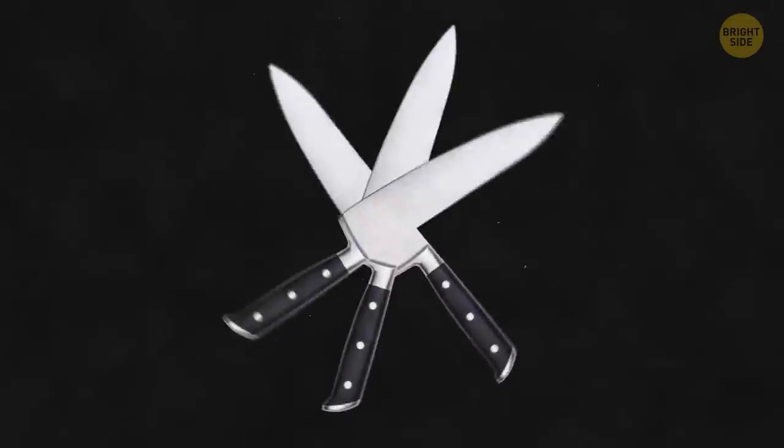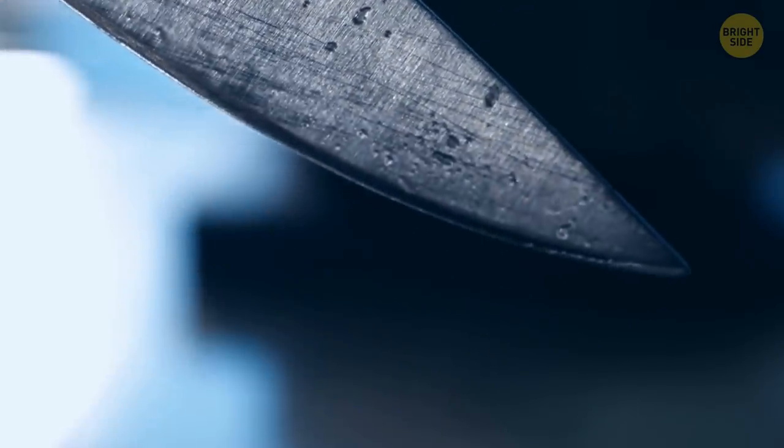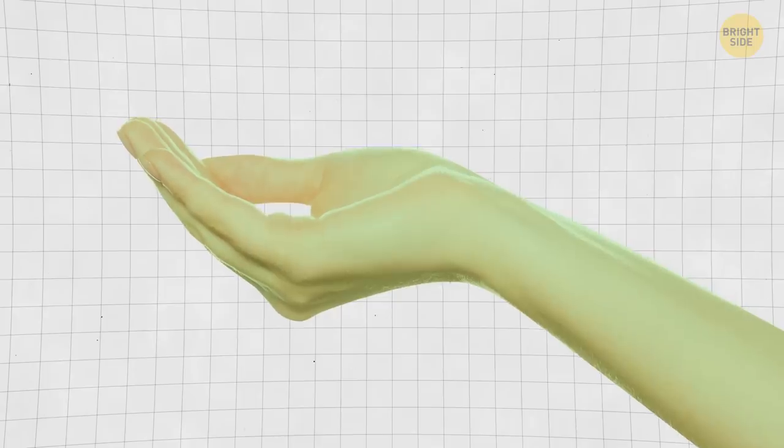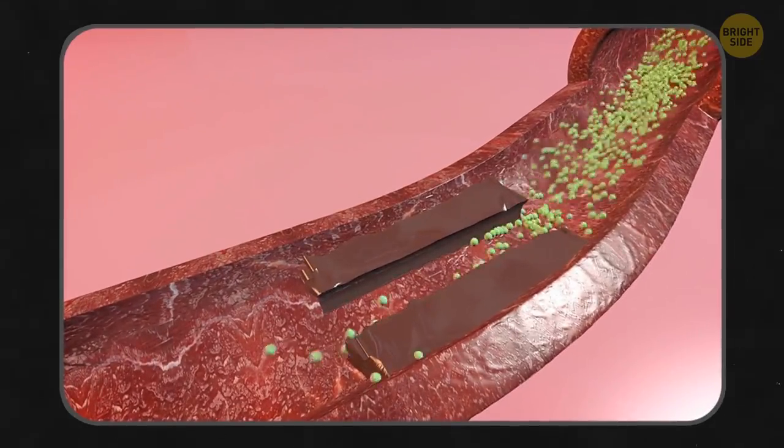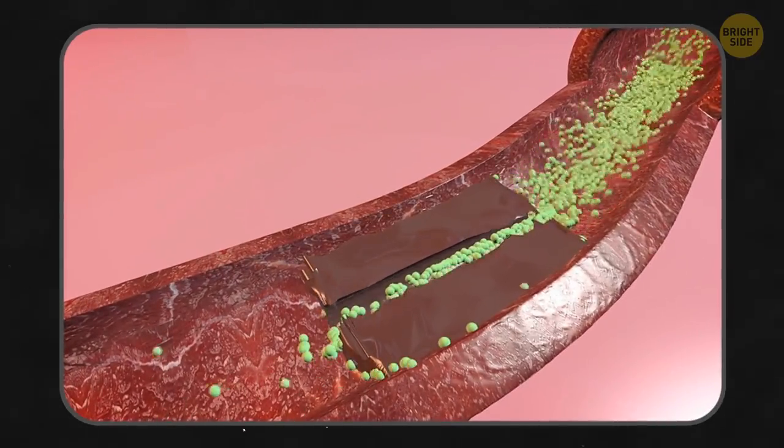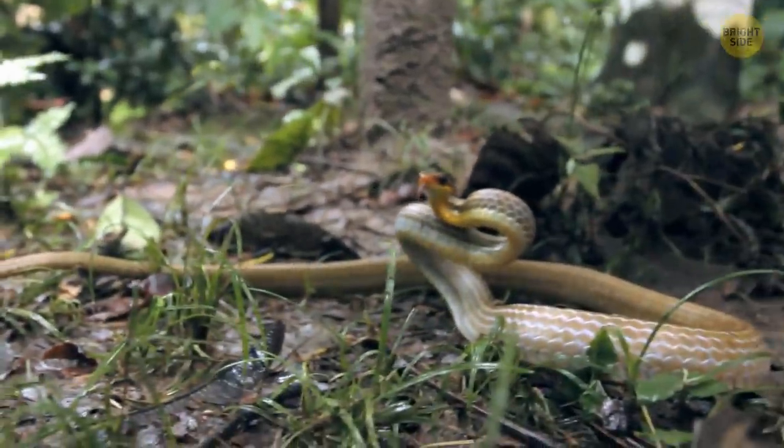Put away that knife and never try to cut the bite to let out the venom. Like I said, it's already in your blood, and you can make matters worse by cutting. If you didn't have infection inside the wound, you might get it from that knife. Applying cold won't help either. Cold restricts normal blood flow, making venom stay where it is and doing more damage to a single place. Venom might also make tissues more vulnerable to frostbite. You could end up losing a limb. Same goes for tight bandages and tourniquets. When blood flows freely, it lets the venom spread, of course, but also dilutes it, making the substance less potent. The bite might not be as dangerous as you think, but by applying a tight bandage, you can triple its power.